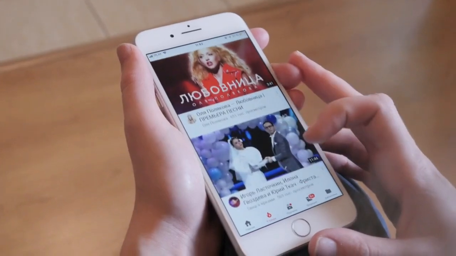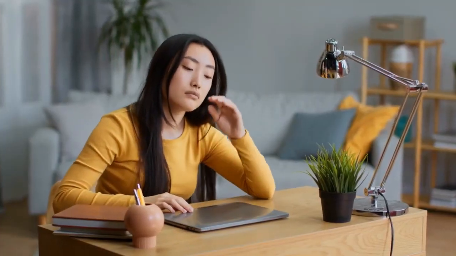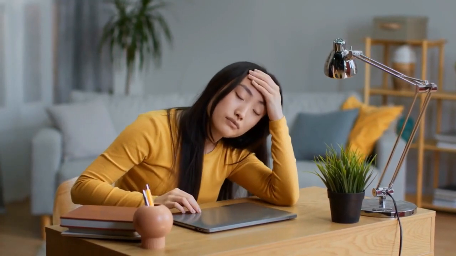YouTube can serve as a source of passive income. Many content creators earn substantial money by sharing videos on the platform. However, not everyone achieves success. Some creators quit because they struggle to monetize their content or channel, and this often results from the content's quality.